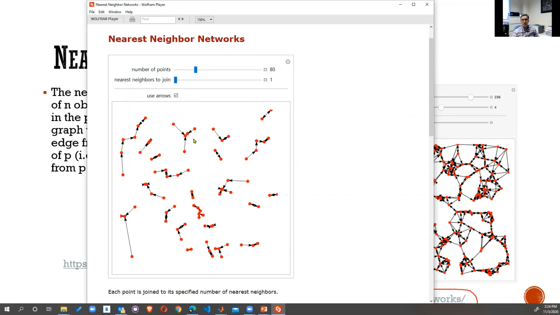They're the dots; you can think of them in our context as genes or cells, displayed in this two-dimensional tSNE space. Then we ask to generate links between data points based on the nearest neighbor and how many nearest neighbors to join.